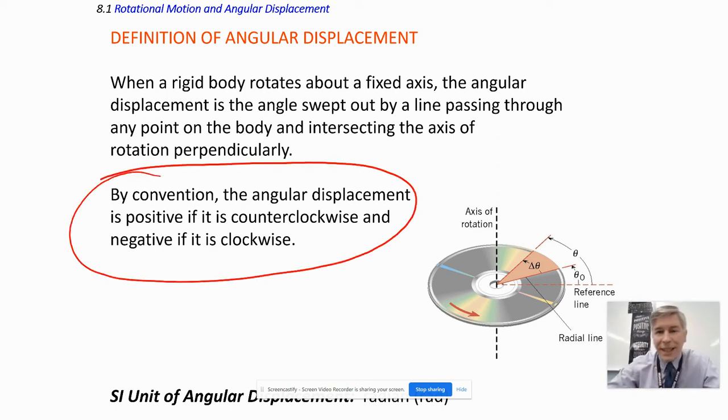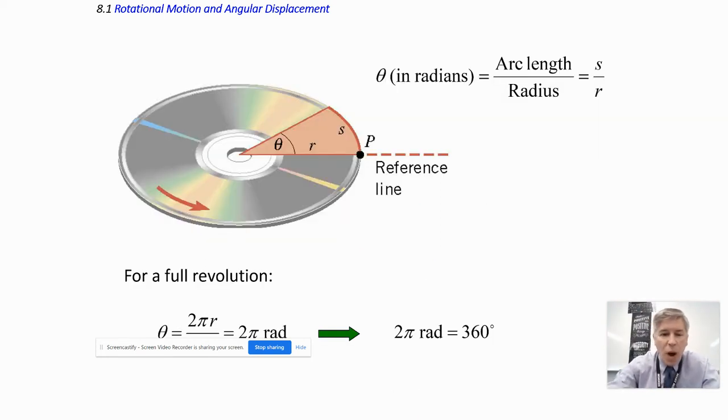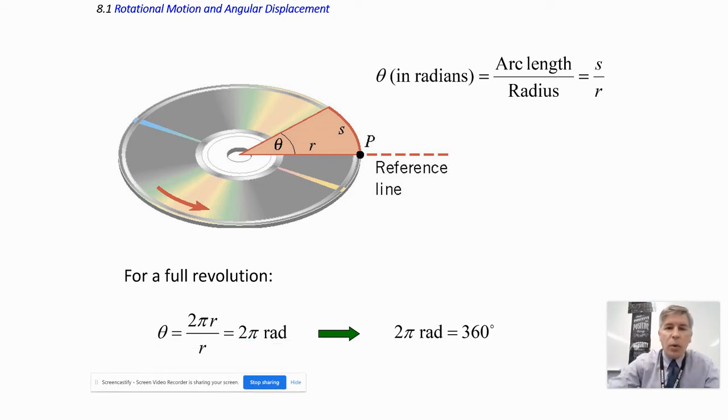We're going to talk more about this later when we get into the concept of torque. The other thing that's going to throw you off a little bit is that we're not going to put angles in degrees. We're going to put angles in radians. So we have to have our angles in radians. The reason we're going to do that is that we also want to relate it to this equation.